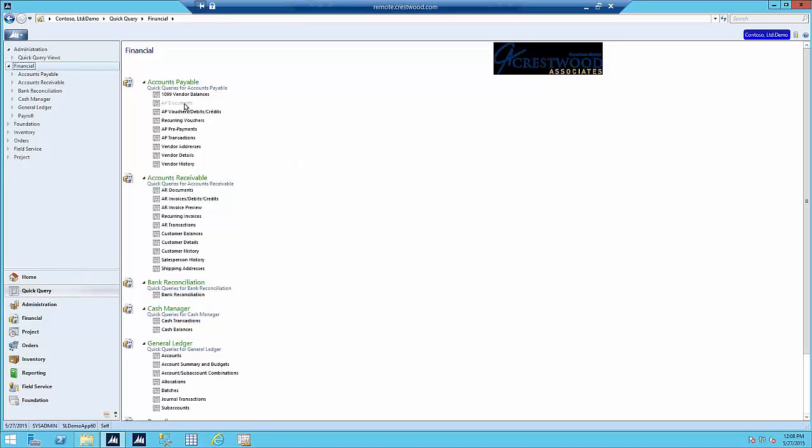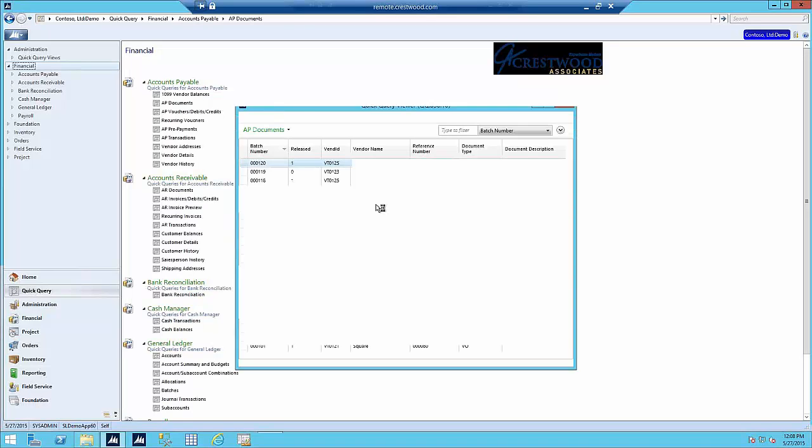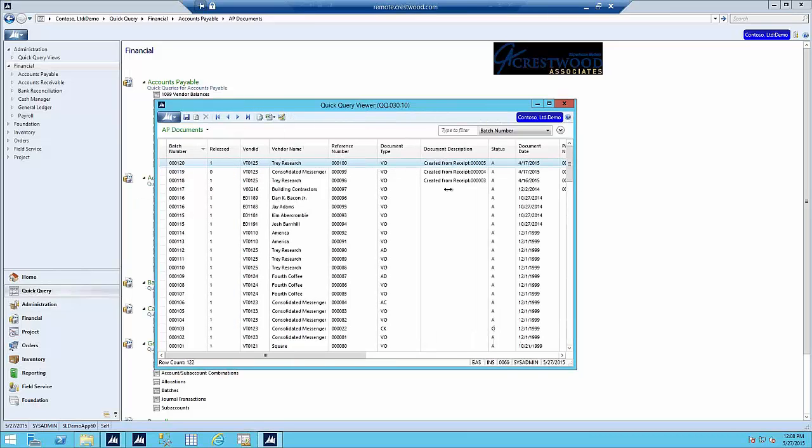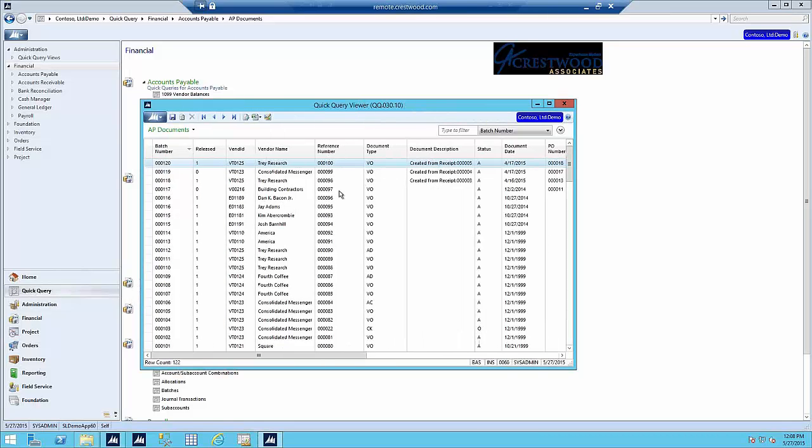For example, if I open up the AP Documents query, this query is looking into my AP document table, APDoc, just to be a little bit technical. From here, I can move columns around. We've seen all that. We can export this to Excel. We can drill back right to the actual record itself and look at that record. Lots of things you can do with that.